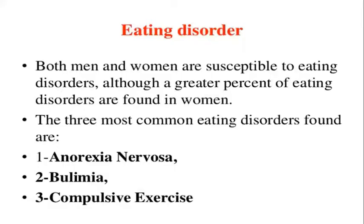So for now, I think we're going to end here due to our time. So our time is up, but you should find time to look at the eating disorders in your own time. Go and read on anorexia nervosa, the bulimia. So these are eating disorders. So there are certain people who do not want to eat. You find that they'll start fasting so that they lose weight. So that is a condition, anorexia nervosa.